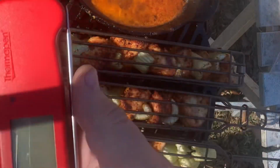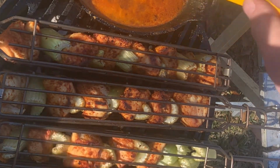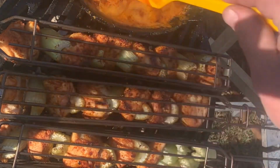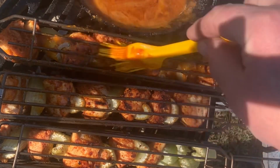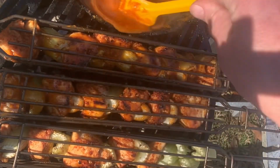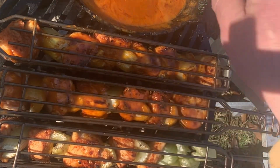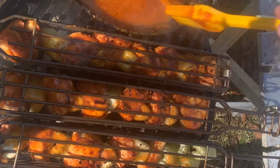I've just checked these with the instant read thermometer. They're all at 165 or better. They are doing great. It's time to sauce them. I've turned them all on the original side, going right from the top. Just taking this sauce and going right through there like that to sauce them well. I got a lot of sauce, might as well use it. I love buffalo sauce anyway, because hey, it's hot sauce and butter. What's there not to like?